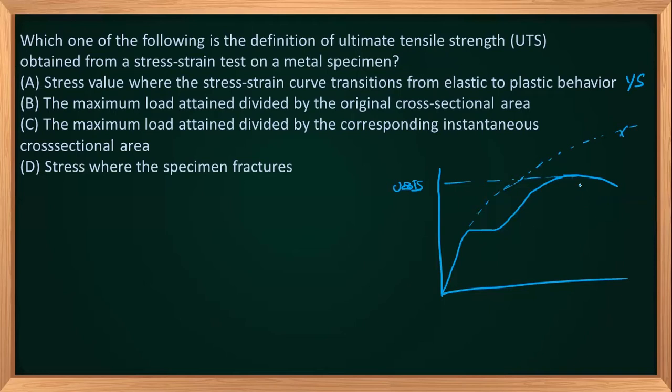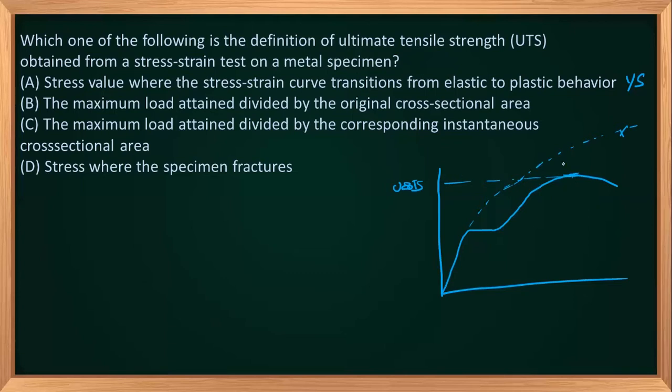The strain corresponding to this point has its own significance, after which your stress is going to go down. Why is it going down? You will not see a drop in your force, but even though your true strain value is going high, your engineering curve goes down, because we are not considering the instantaneous area of cross section, we consider the actual area. Whatever initial area we have, we consider that to compute the UTS, right?